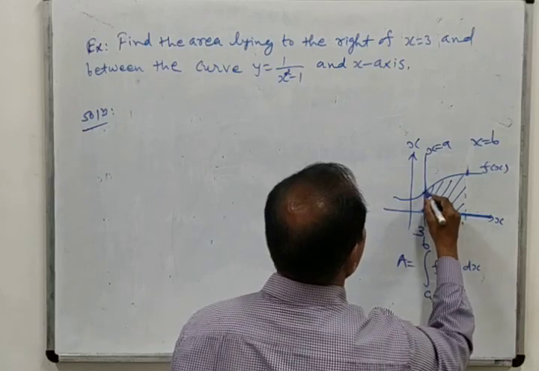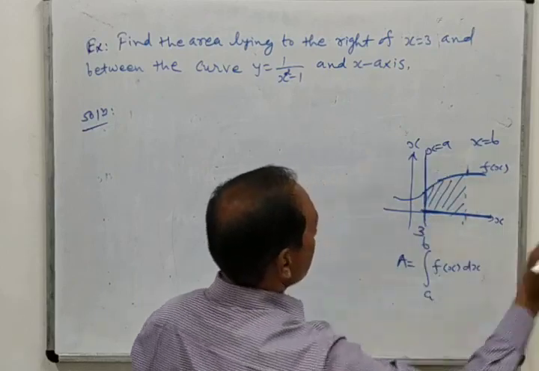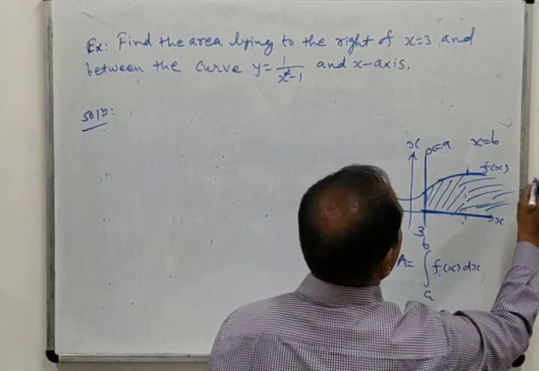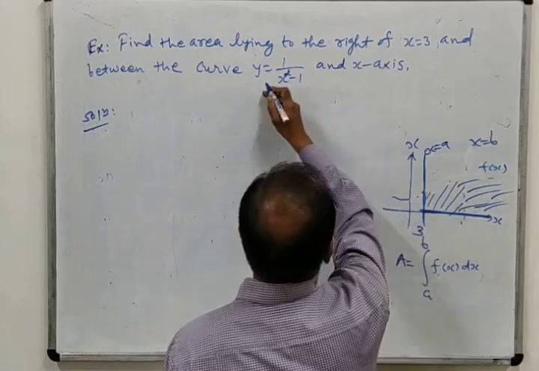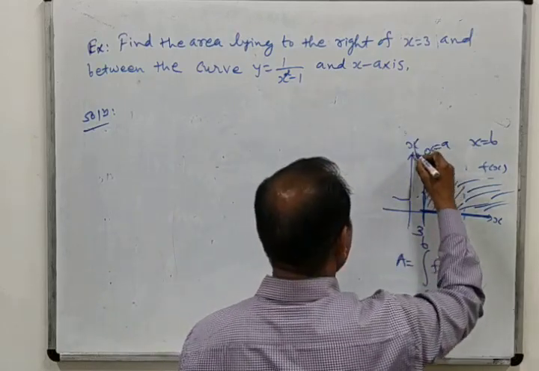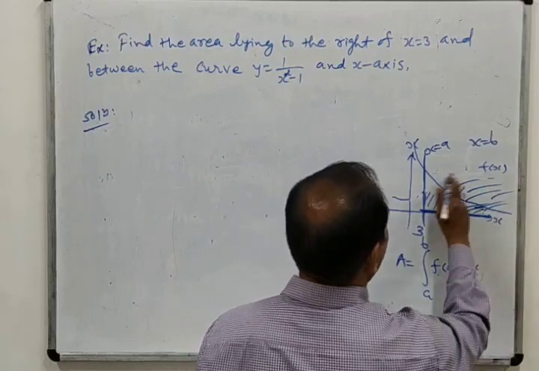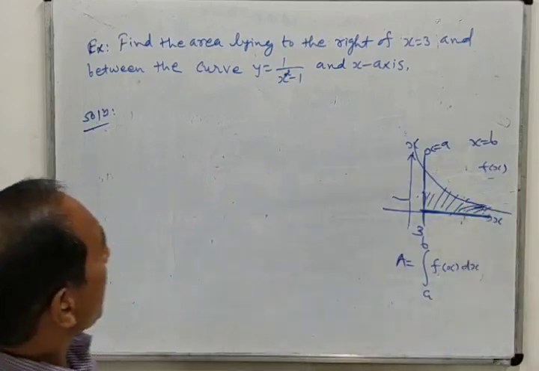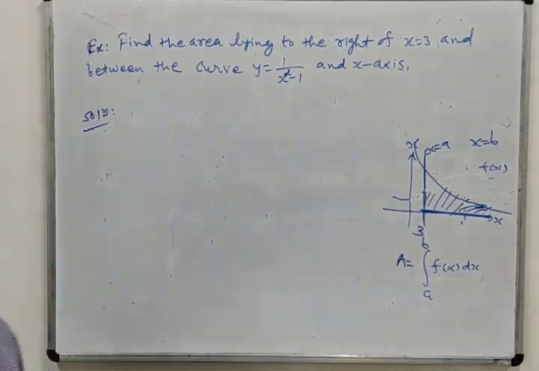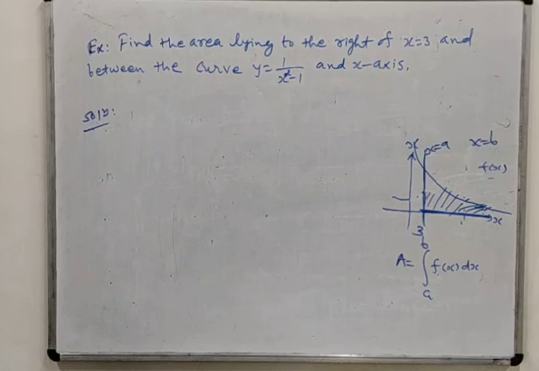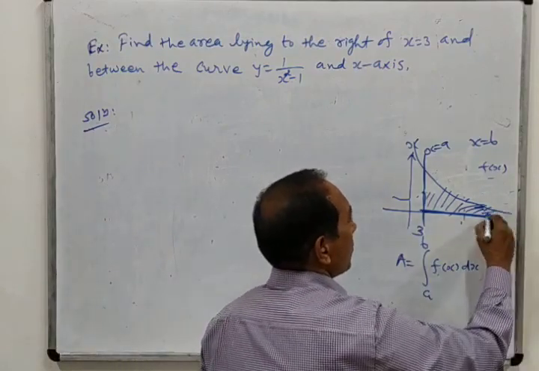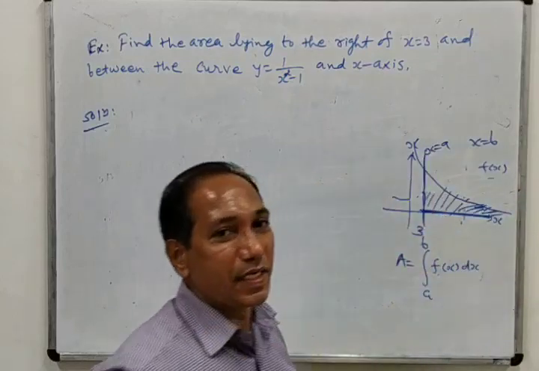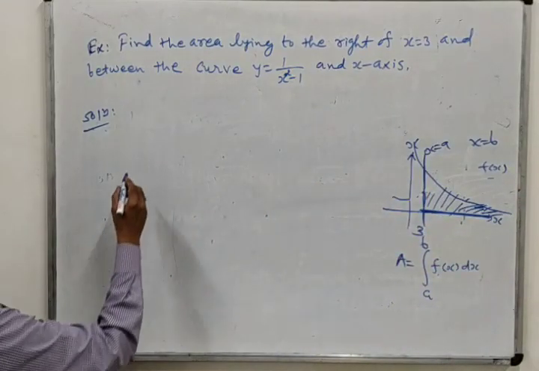It is the x-axis, it is this curve, and it is on the right hand side. That means the area extends up to infinity. Actually, we don't know which kind of curve it is; by looking at this, it may be this kind of curve or that kind of curve. There are also procedures to trace out the curve, but here we will not see them at this stage because there are so many rules and regulations to follow. But we understand that we want to find the area on the right hand side, and there is no boundary on the right hand side.